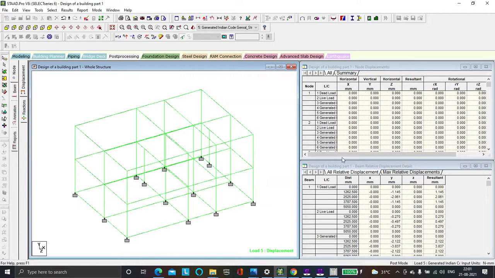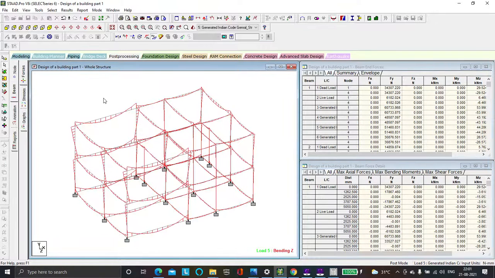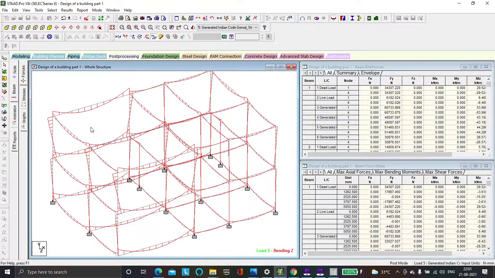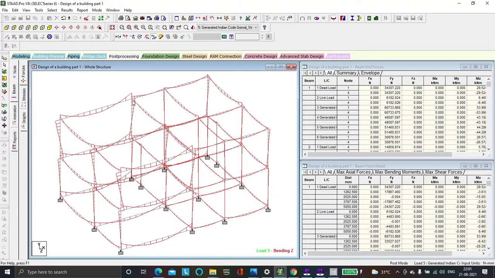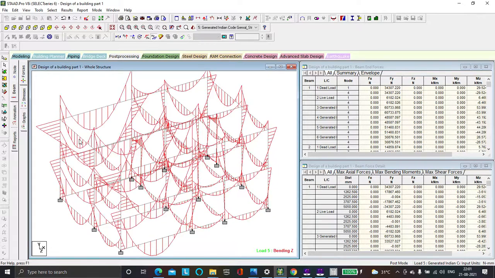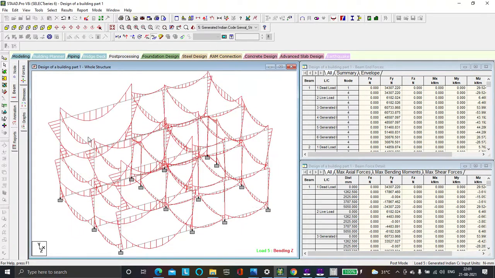Okay. So when we come here, we're going to see the rotation of each beam. Let's go to the beam first. As you can see, these are forces. If you zoom in, these are shear forces, or shear force diagrams. If you want to enlarge the shear force diagrams, you can press Ctrl and then move your cursor upward and downward. So if we do this, we're going to enlarge it. We can reduce it too. So these are the forces.